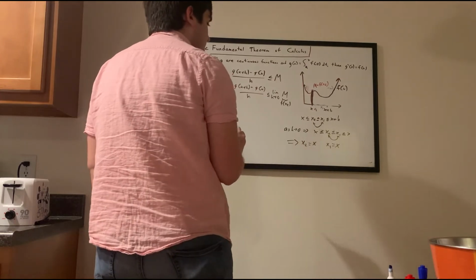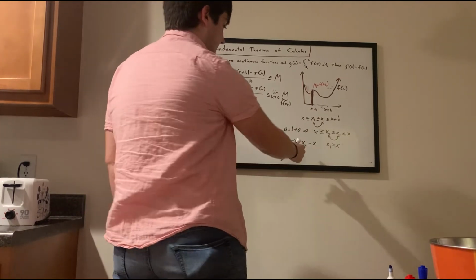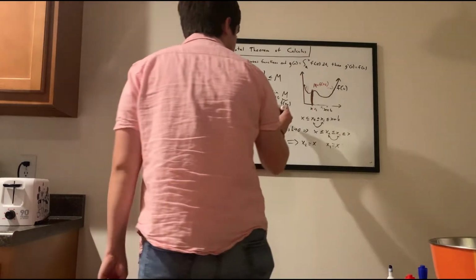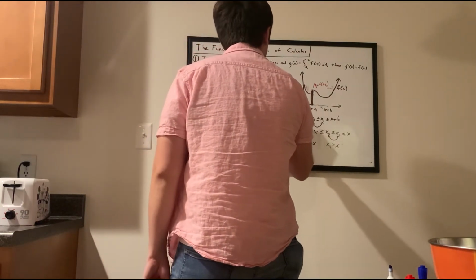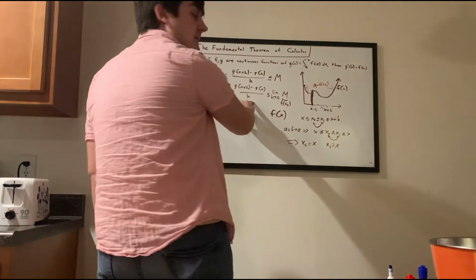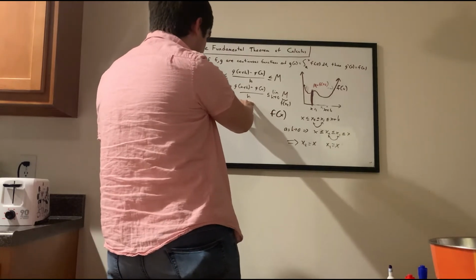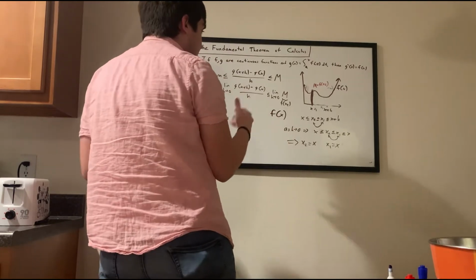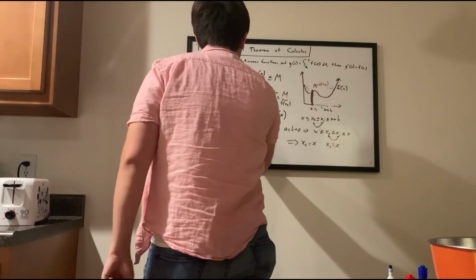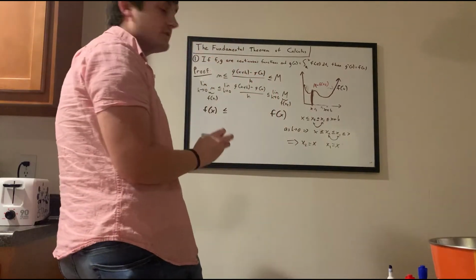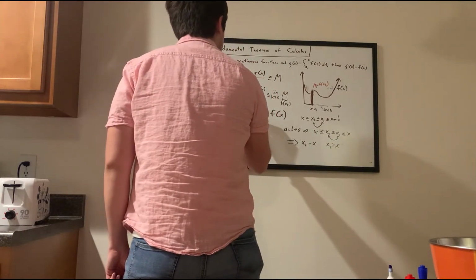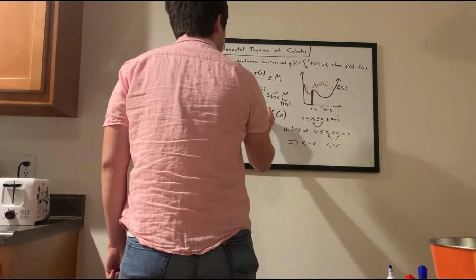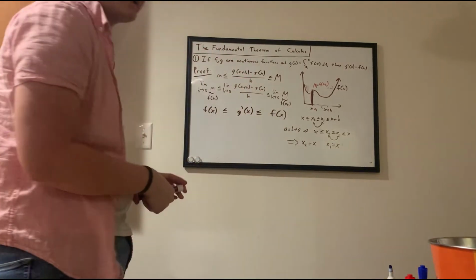So that means that little m is just going to be the same thing as f of x. What about big M? Well, x2 is also going to go to x. So this is also f of x. What's this guy right here? That's the derivative of g. Remember, that was the definition. So we have that f of x is less than or equal to g prime of x, which is less than or equal to f of x.